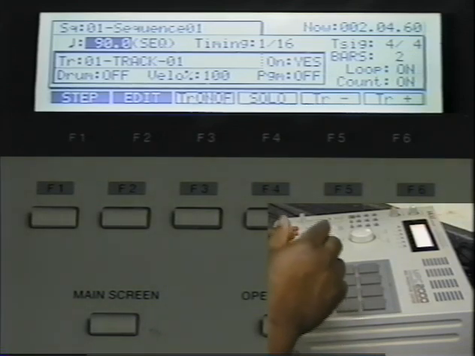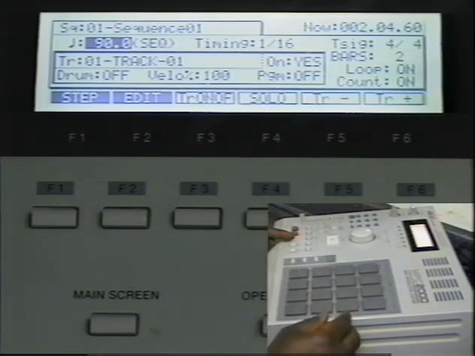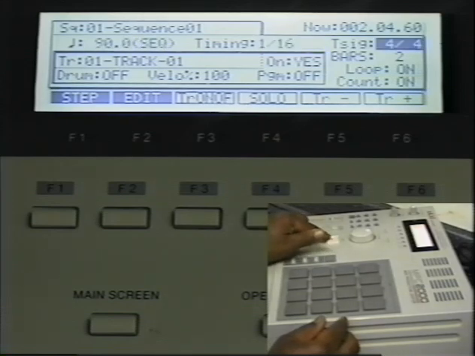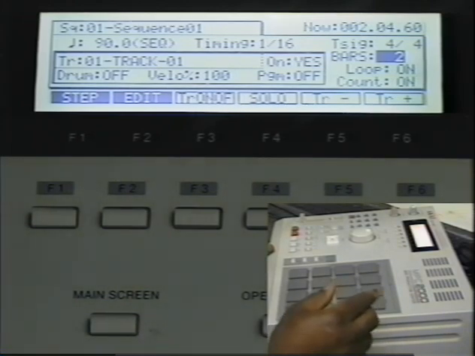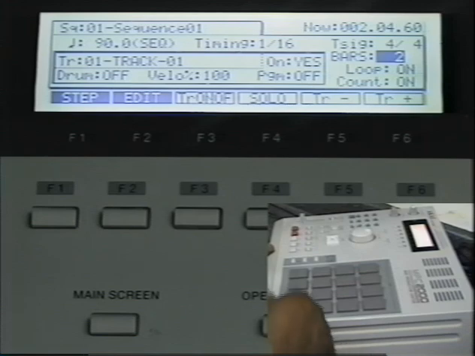Know where the beginning of your sample starts, where it ends, know if it's 1 bar, 2 bars, and set your measure up or your sequence up for that. You just go to here and make sure you put how many bars you want it to be at, and then press enter. Next, we're going to take the samples I've already taken and make a song.